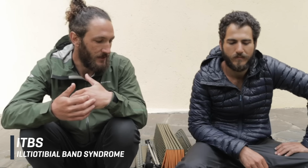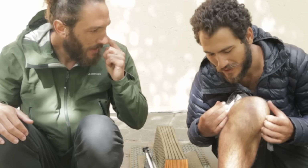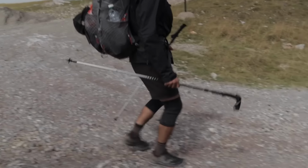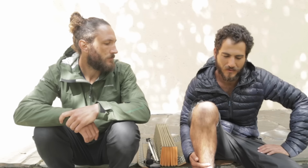From what you described to me, I was pretty sure from the onset that you had iliotibial band syndrome, ITBS, which is super common. The way it manifests usually is pain in the knee. So do you want to show us, just bring your knee up and point to roughly where the pain was? And you had pain on both knees, right? Yeah. Originally the pain started on the left one and then kind of shifted to the right one, and I had pain on this side and on the side here as well. Especially during the descent, I needed to take a break every 10 minutes and then walk for 2 minutes and then take a break again. That was quite frustrating, and basically I couldn't do anything during these breaks. I just sat there in frustration.